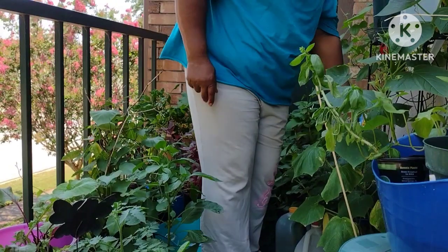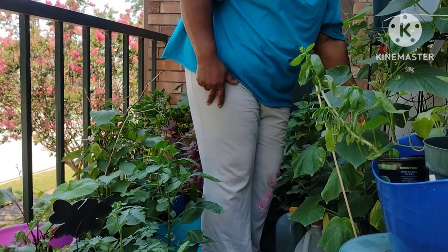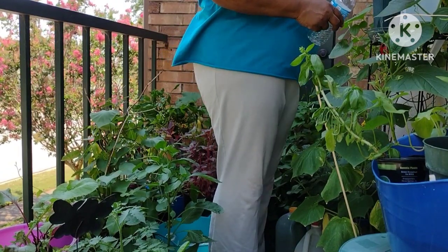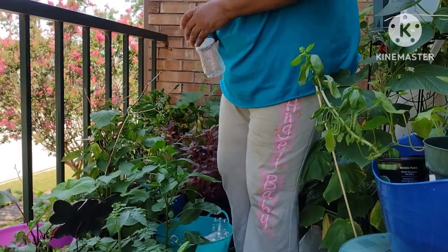Yeah, that's the, I'm gonna say tomato. It used to be tomato up there a long time ago. That is a cucumber up there. And then now I'm reaching down because that's where my Big Daddy stinging nettle plant is. And it's really growing nicely also.